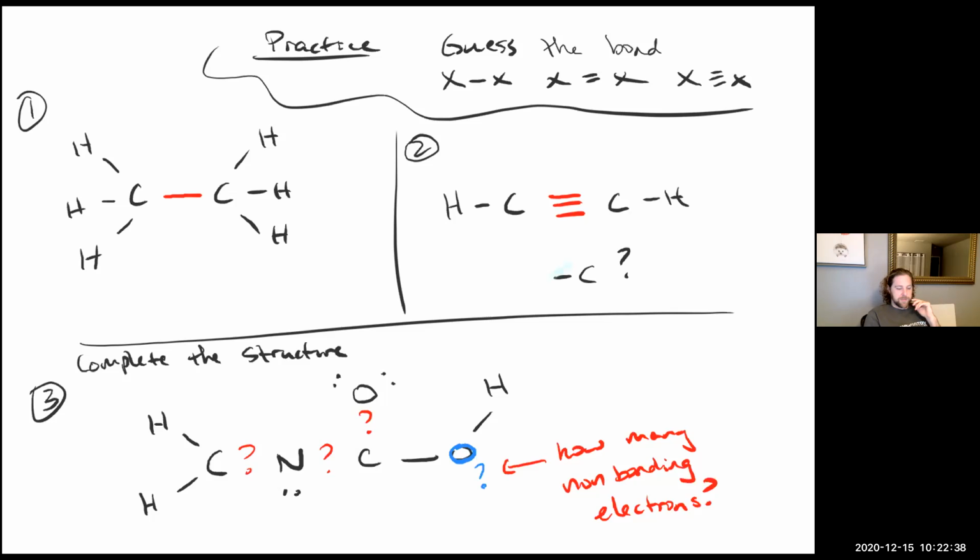And this last one, let's check to see if you got this right. Hopefully you're just sketching this out and trying it and just making a guess of what works, making sure you're checking octets. The main goal here is that everything has an octet. Don't worry about the total number of electrons with this activity, number 3. Just make sure everything has an octet. And the way I did this is I start with oxygen. Oxygen is on the outside, and so that one might be easier to do. For oxygen to have an octet, this one has to have a double bond. Just making sure oxygen has its octet.